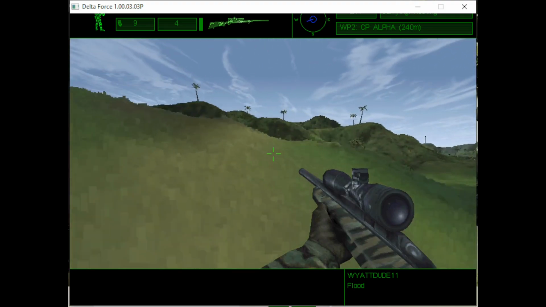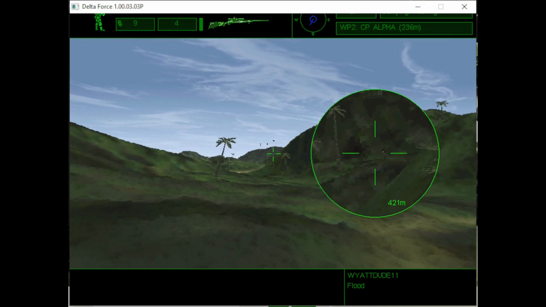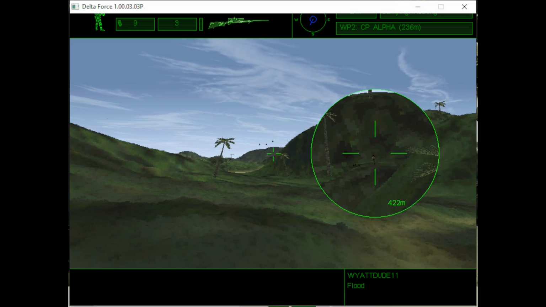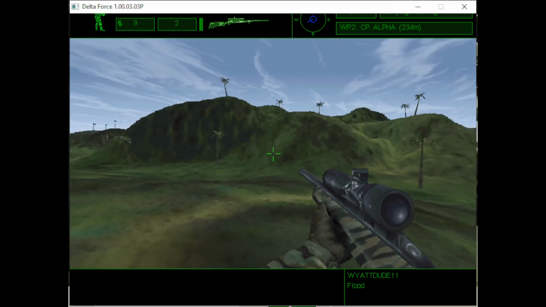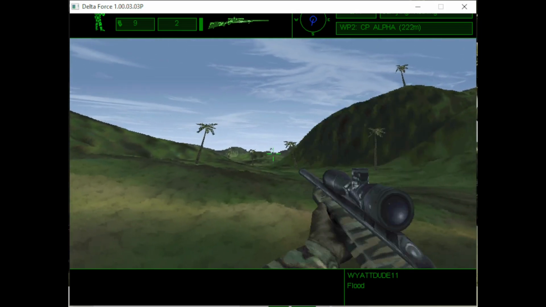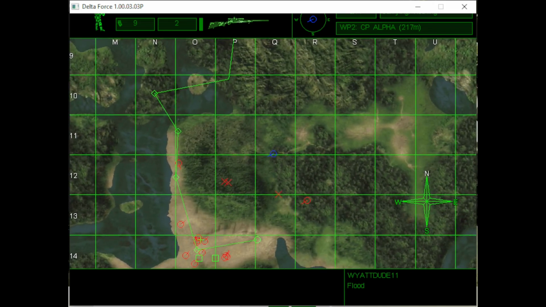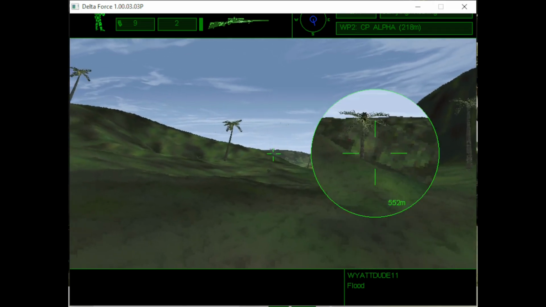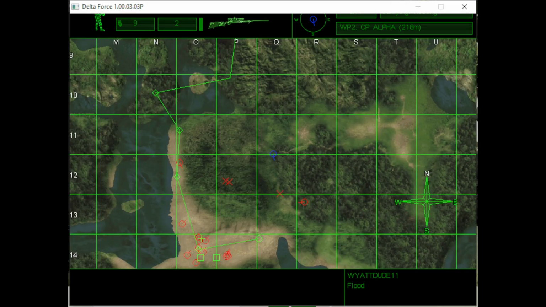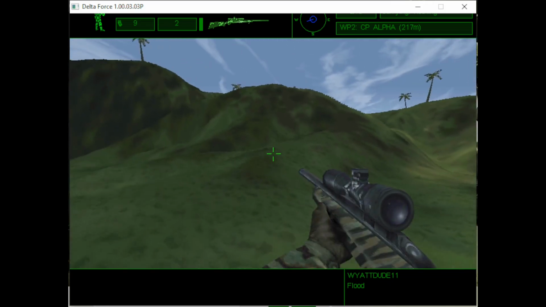I'm gonna crest this hill and take care of this guy on the far end. Take care of both of you motherfuckers. I mean, I have to say, it's a lot easier to take care of some of these guys. Where am I looking? Okay, he's way over there.